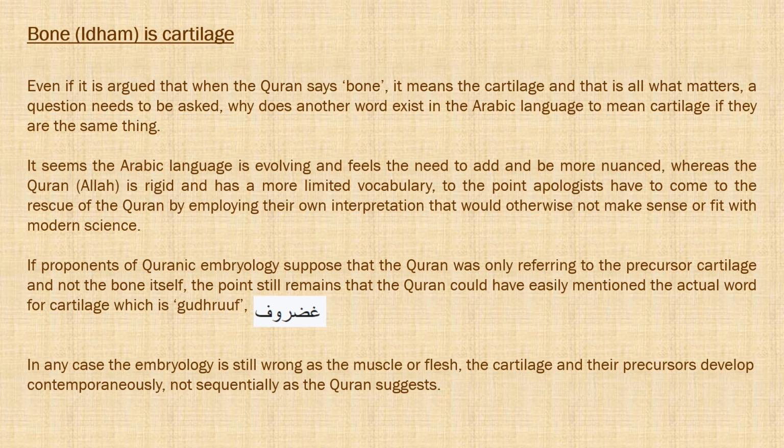If proponents of Quranic embryology suppose that the Quran was only referring to the precursor cartilage and not the bone itself, the point still remains that the Quran could have easily mentioned the actual word for cartilage, which is gudruf. In any case, the embryology is still wrong, as the muscle of flesh, the cartilage, and their precursors develop contemporaneously, not sequentially, as the Quran suggests.